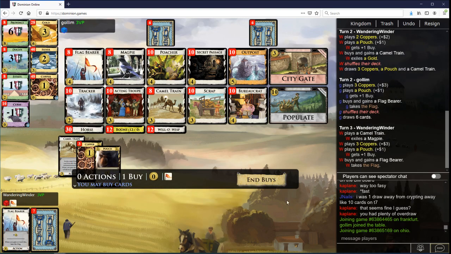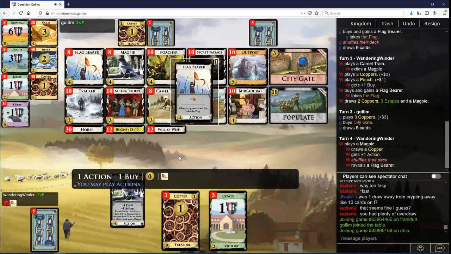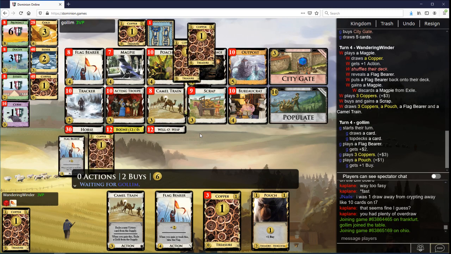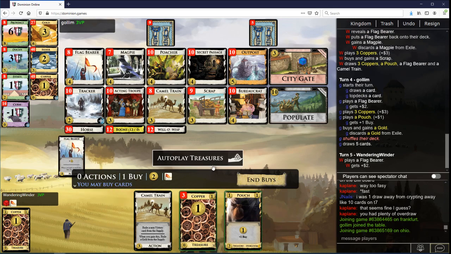We're gonna buy flag bearer, of course. I want to buy a scrap. So that's going to let me, for instance, scrap the flag bearer coming up. City gate, I normally like, but seems less important here. Or I often like anyway. Maybe not normally. Yes, I think I want a couple of golds more than I want to camel train something more.